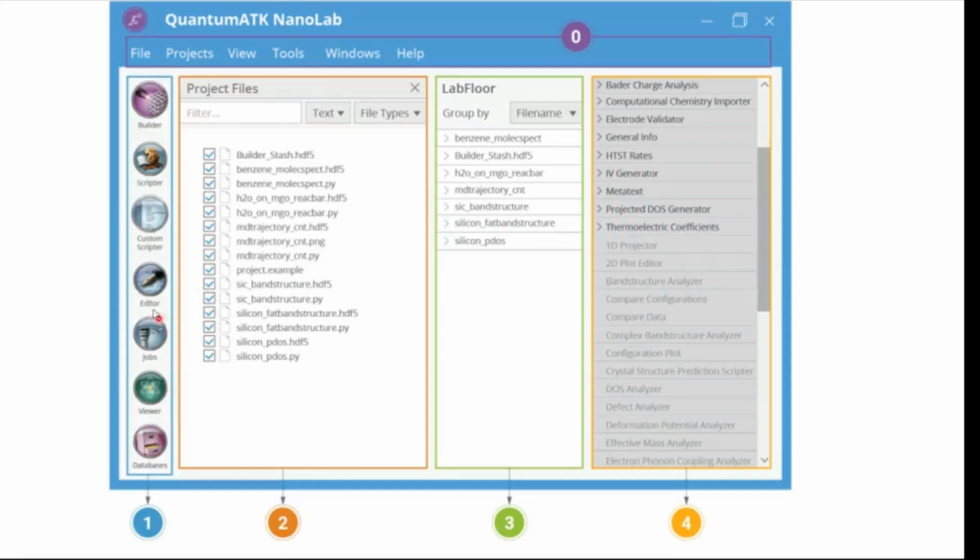Now once the structure is completed, you have to put it into the execution portion, that is the jobs. This is one more tool that is used to execute the designed structure. Once you have put your structure into the simulation, that is the jobs, then after finishing the execution, you can have several files that are useful to see the outcome, and that is done with the help of the viewer. The viewer is used to see the outcome.